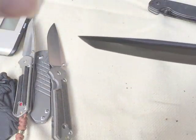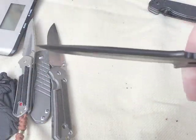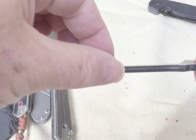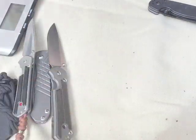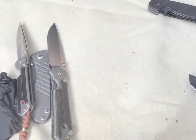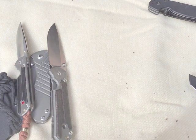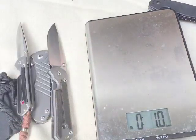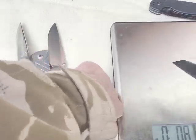And you can see here, really well made, like other Chris Reeve knives. It's all rounded off here, jimping, rounded here on the spine. Really, really nice. I'll just get the scales because I think it's in grams. Hang on, I'll change it to ounces. There we go. Can you see that?